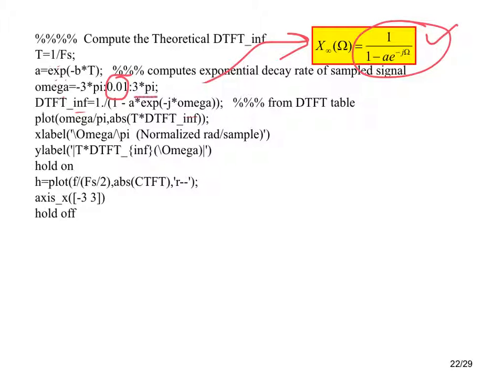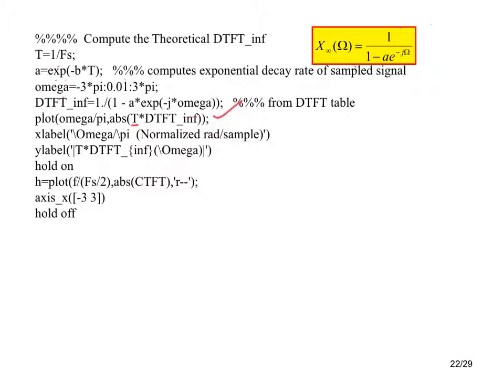Now, notice that I can go as far as I want because I'm not doing a DFT. I'm literally just evaluating a function. So I could go from minus 10 pi to plus 10 pi if I want. So there's none of this minus pi to just shy of pi like we have with a DFT because we're not computing with a DFT. We're computing a function, an expression that we're evaluating at whatever points we want. Okay, so we've done that, and then our next line here is just a plot of that thing, and I'll explain why I multiply by a capital T there when we look at the results in just a bit.